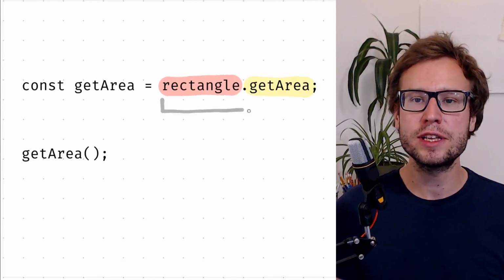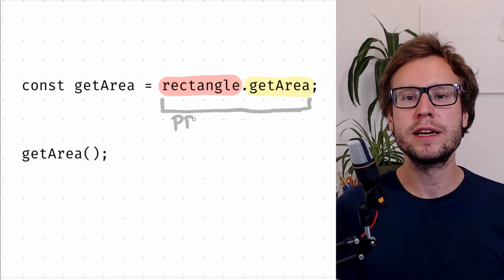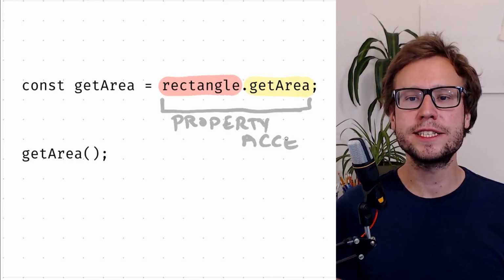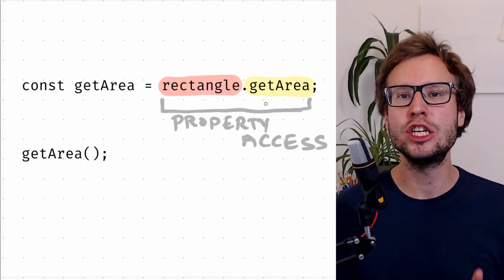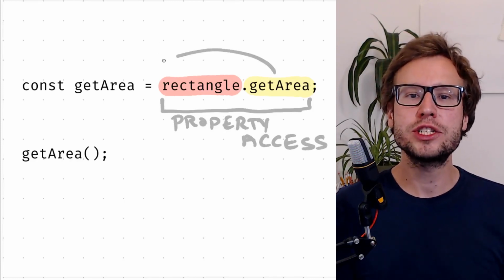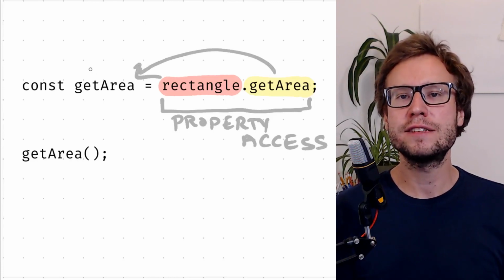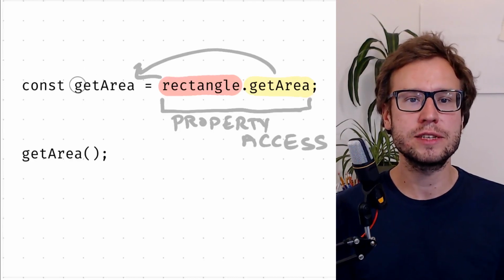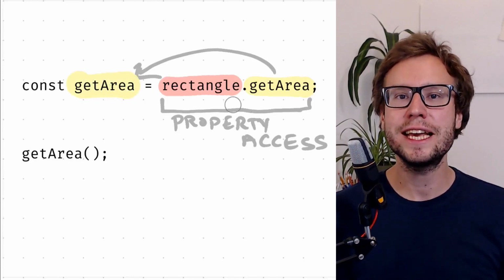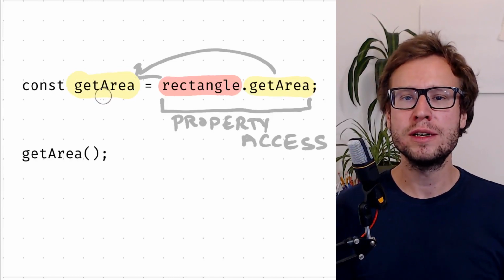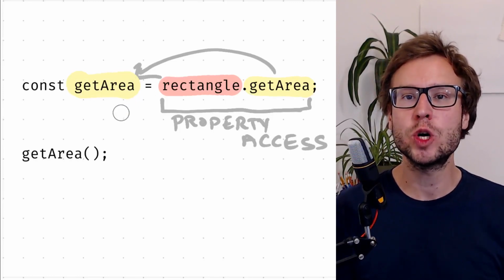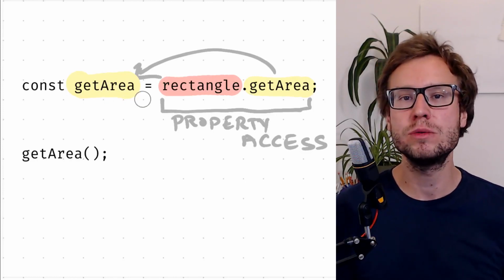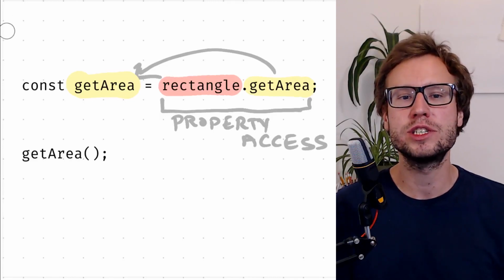So that means that all this is just a property access expression. It doesn't come with a call. I've deliberately not called the function. So we actually get the value of that function, and now it goes into basically just a constant here. Like we have a variable that now contains that function, but it's no longer attached to an object. Now it's in its own variable. Yeah, we can do this. We can take a value from an object and just put it into a new variable, right? That's something we can do in JavaScript.